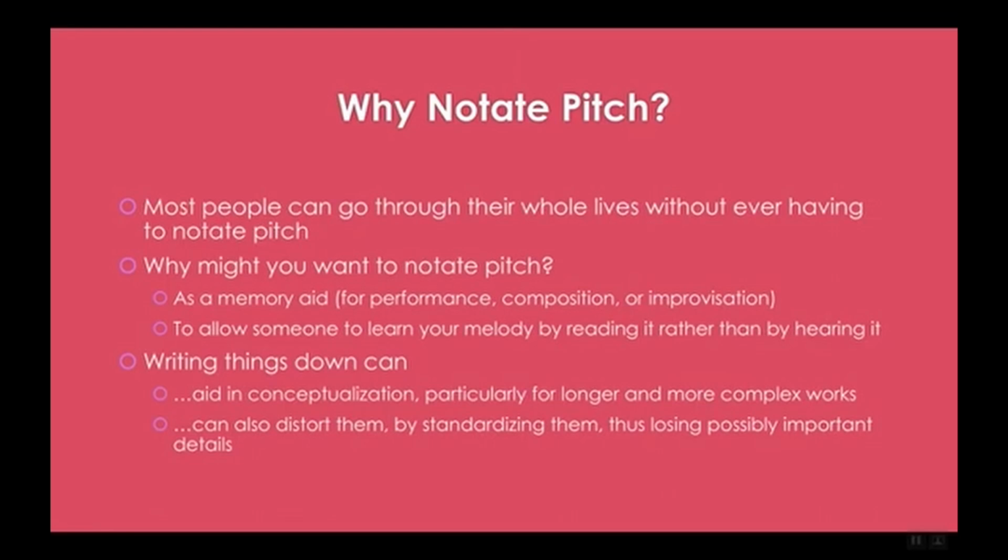So by writing things down, you discretize them, you make them discrete. You're losing the continuous properties. You're simplifying what's there. Sometimes we don't write down dynamics at all. Sometimes we don't write down exact durations. We write down proportional durations, like this one is roughly half that of this other one. So everything that we're doing is proportional, and we're fudging a little bit in terms of details. Every time you write something down, you sacrifice some details. Sometimes those details are not important, but sometimes they might be, and you might be missing things by not writing them down. Or you might be missing things by writing them down in a code that doesn't include the things that were actually important.